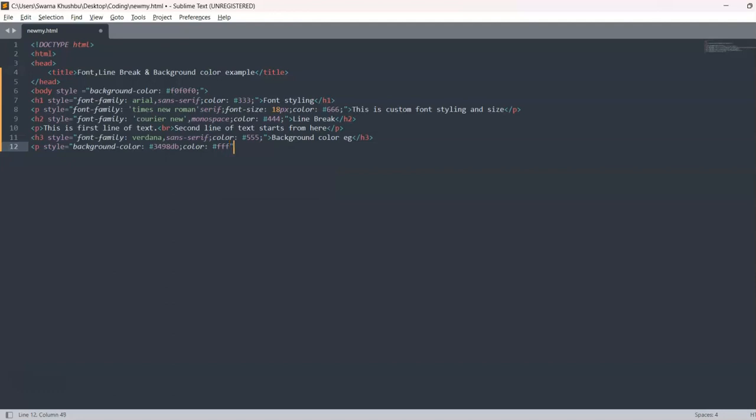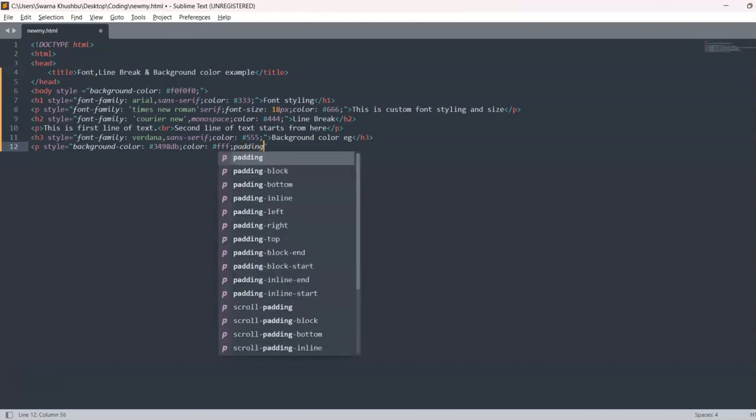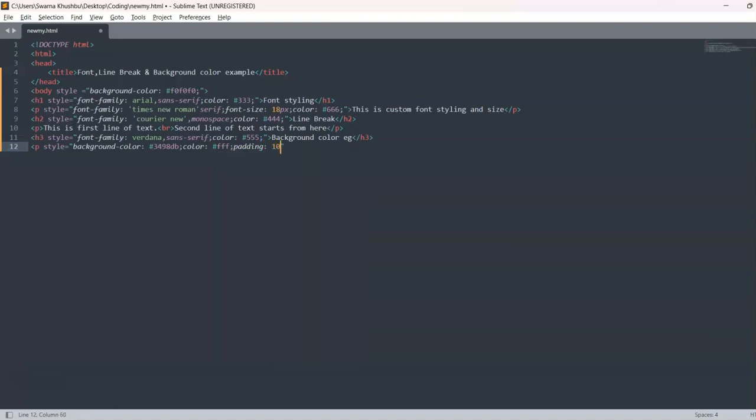And after that, put a semicolon and then go for the padding, like what kind of padding you need, because I want my text to be in a block and the background should be blue color and the text should be in white color, so that it looks unique in my web page. Okay, so I'll take the padding. So let's say the padding is 10px. Okay, so that's all we have to deal with, and then I'll just close this off.